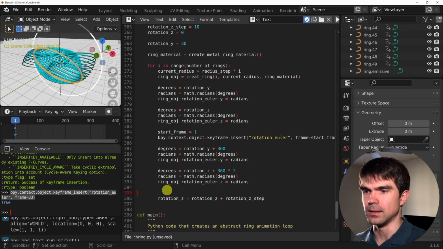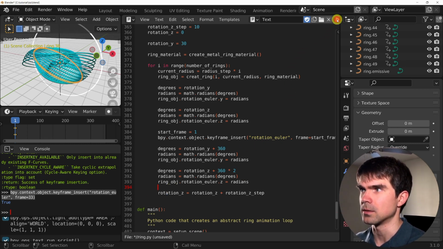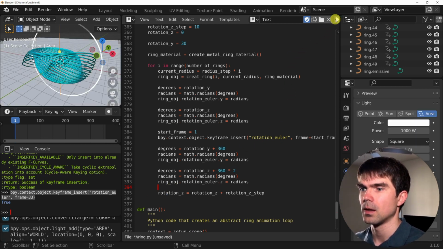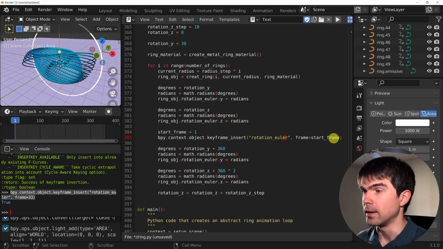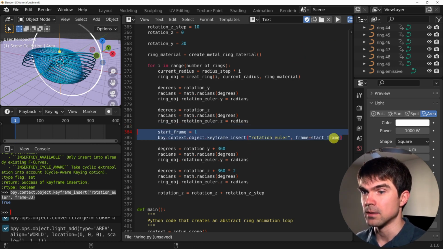All right, let's run the script. And as you can see, nothing really changed because we're rotating 360, so it's going to be a seamless loop. It's going to end up where it started, and we can insert the last keyframe.